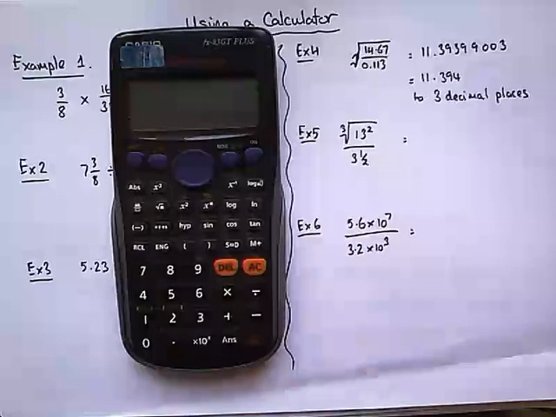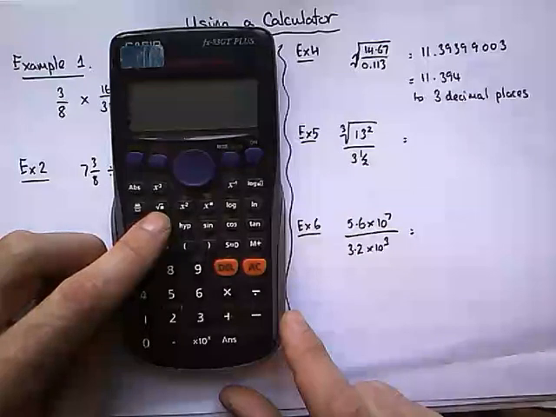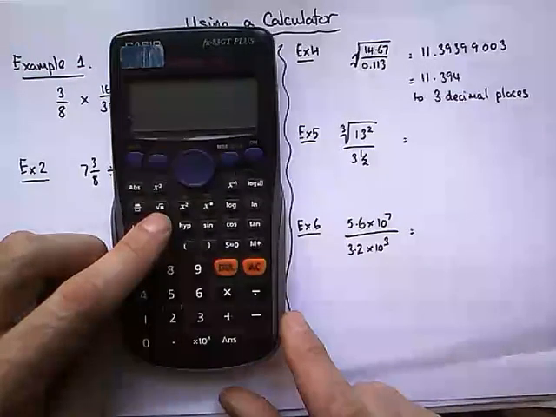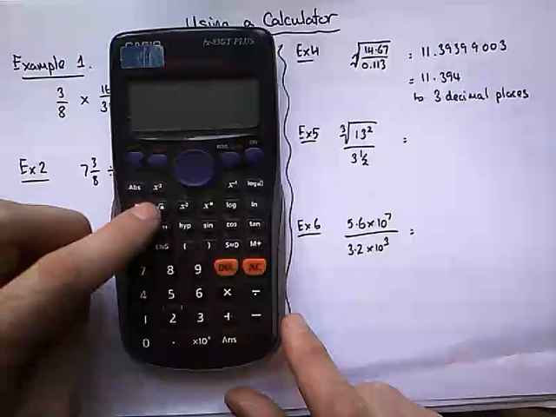Right, example 5. This time I want the cubed root and I want to use the squared button as well. And there's a mixed number in there, and there is also a fraction. So the cubed root is in the yellow writing behind the square root. So I have to press the shift button because that will use anything that's in yellow.